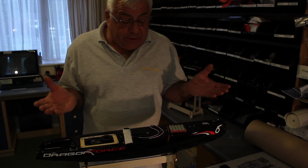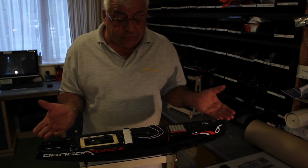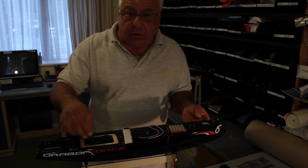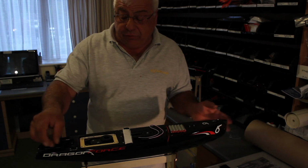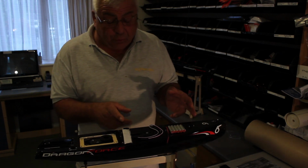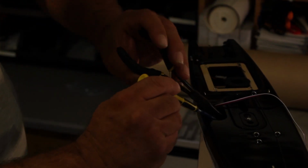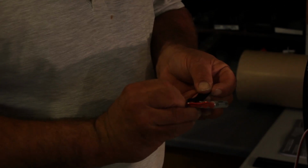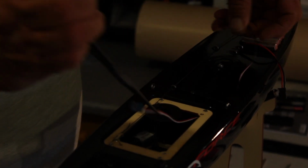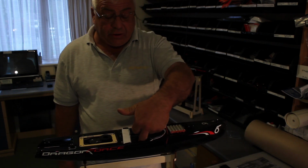Now we've completed that, next thing we're going to look at is the battery pack and how to power your yacht. At present, the yacht comes with a battery holder for 4 AA's, which will power the yacht with the on-off switch here. What we designed the yacht for is to try and get the weight slightly further forward. We are going to put a battery pack in the recess here, that velcros to the side of the fin box. So we need an extension lead to take it from the switch to the battery pack, and then velcro the battery pack on the side of the fin box.